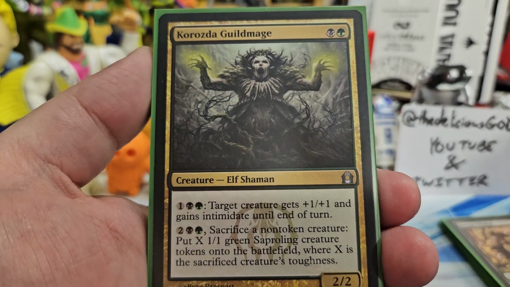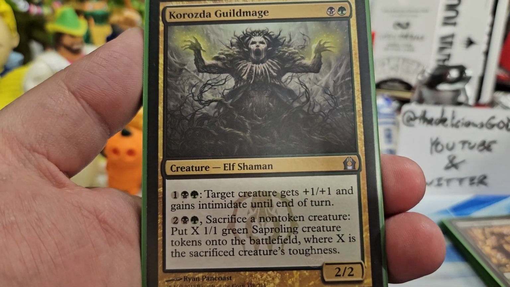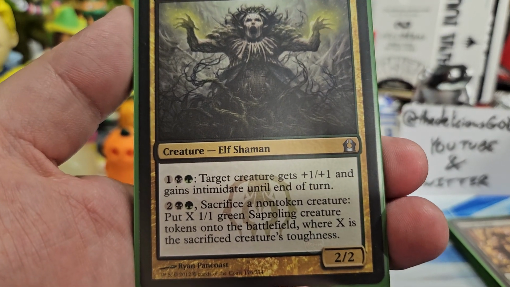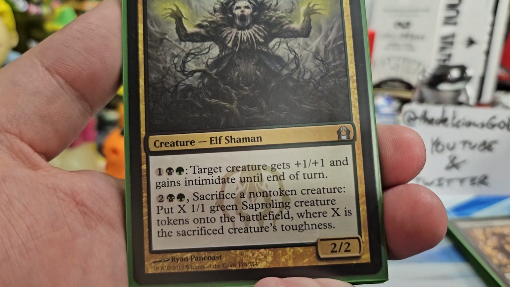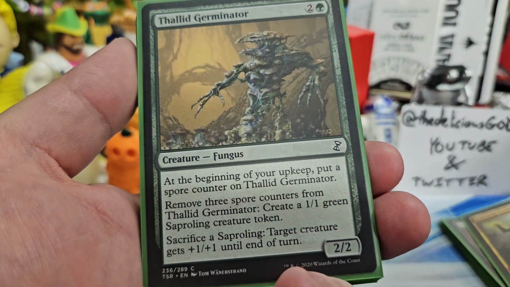We have Korozda Guildmage. 1 black and green: target creature gets +1/+1 until end of turn and gains intimidate. But the bigger one is 2 black green: sacrifice a nontoken creature, put X Saproling tokens into play, where X is its toughness. Okay, you'll see that when we get to the last one.